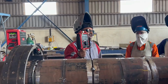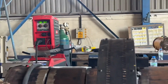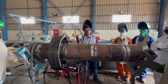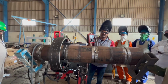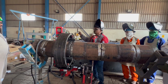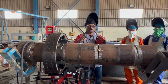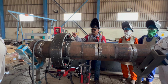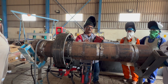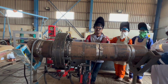Here the remote is master and the welding machine is live, so the operator doesn't have to go near the power source every time to set their parameters. Maximum length it can reach? This one is 10 meters from the control box. From the machine to the wire feeder, it goes up to 30 meters, and from the wire feeder to the control box you can reach 25 meters also. As per your requirement, we will customize this and make sure the reach is as near as possible.